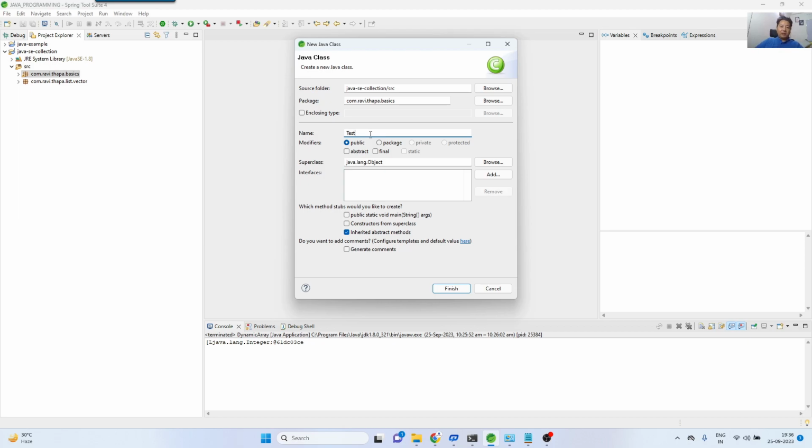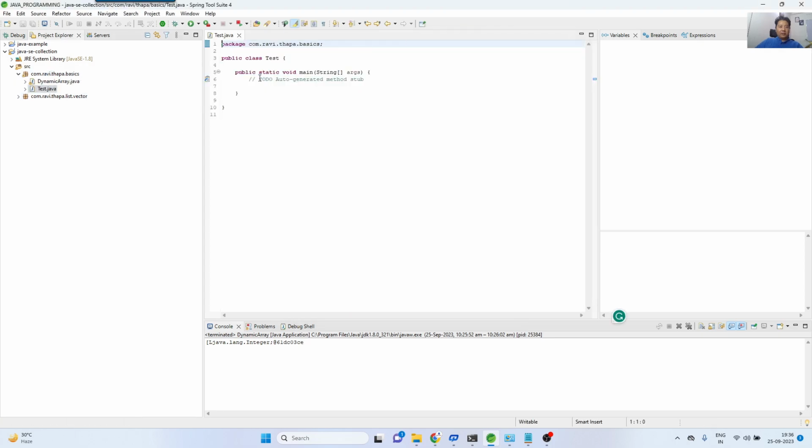So let's say I'm creating one application with a Test class, and I'm creating one public method which is not returning anything right now, called iterate example.